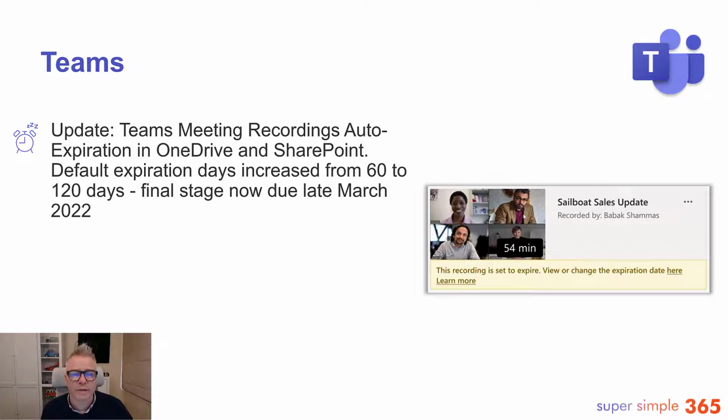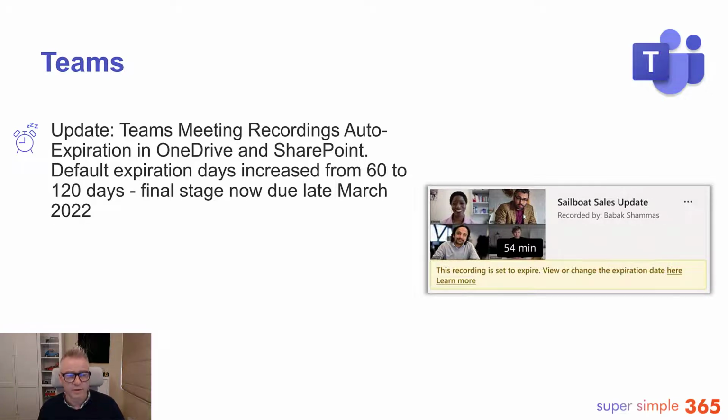Okay, so Teams meeting recordings auto expiration in OneDrive and SharePoint. Let me just translate that a little bit. So if you have a regular Teams meeting and you record it, it will save to your OneDrive. If you have a channel meeting, it will go to the SharePoint site that relates to the channel.